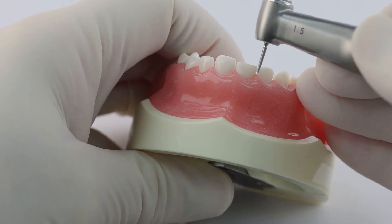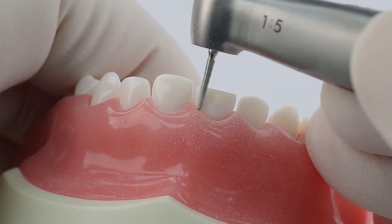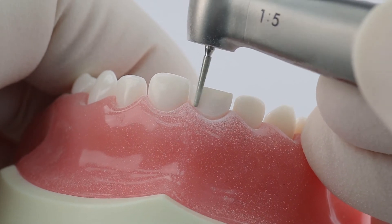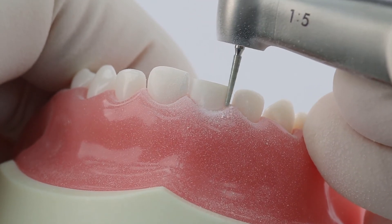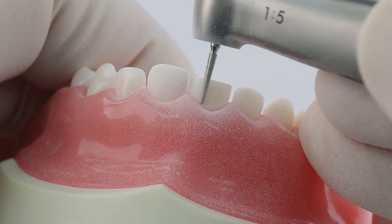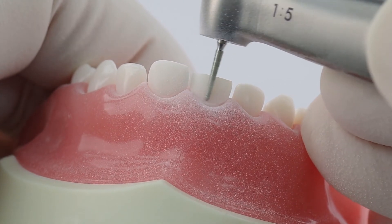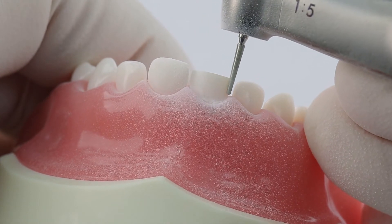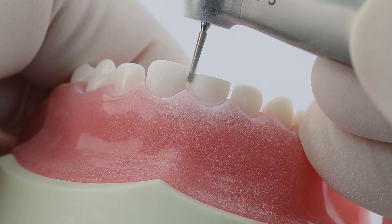We are going to basically make a little line right at the tissue level. I like to do big sweeping movements and do the whole buccal surface — just stay in that little line all along the gum line. We're not going below the tissue yet; we're just going to the tissue, the depth of that burr. And we're maintaining the burr parallel to the long axis of the tooth.